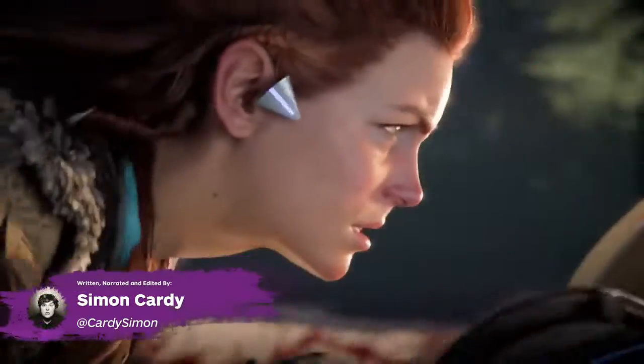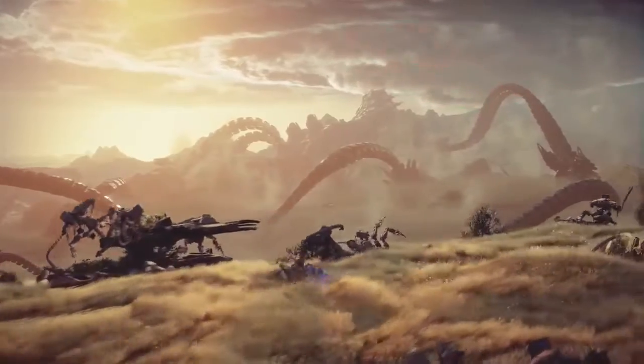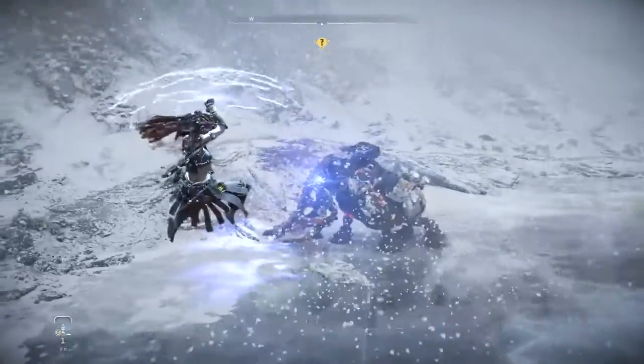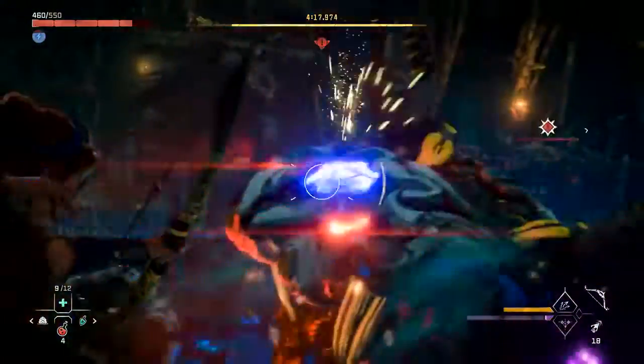Successful sequels build on their predecessors in multiple ways. Think Mass Effect 2, Assassin's Creed 2 and Uncharted 2. They all improve on what came before them by conjuring up exciting new gameplay mechanics, developing characters through engaging stories, and switching up mission design to offer variety.